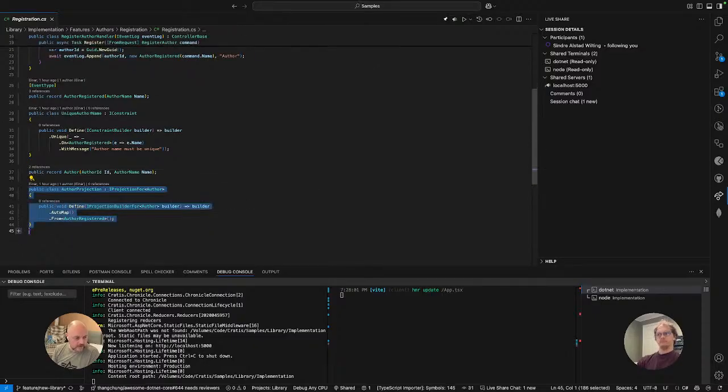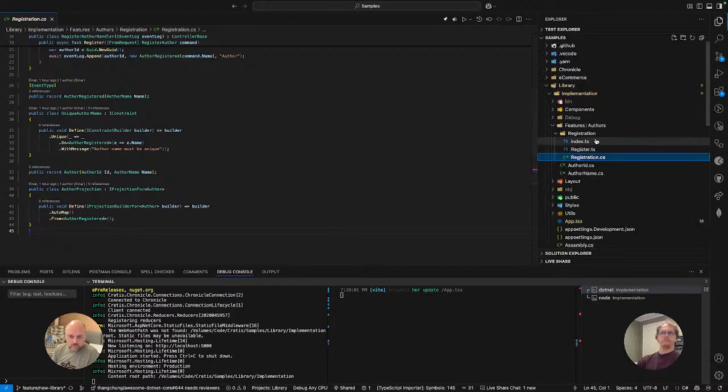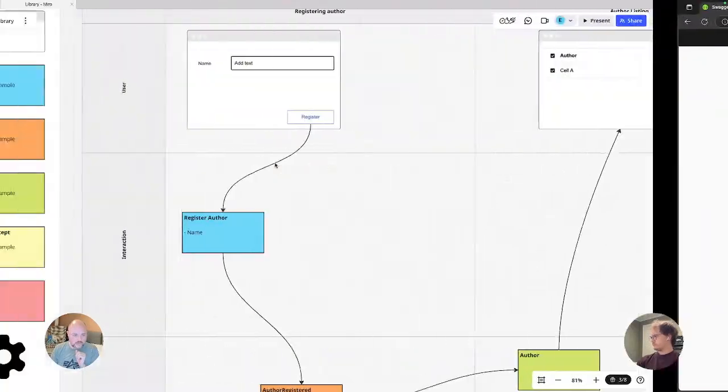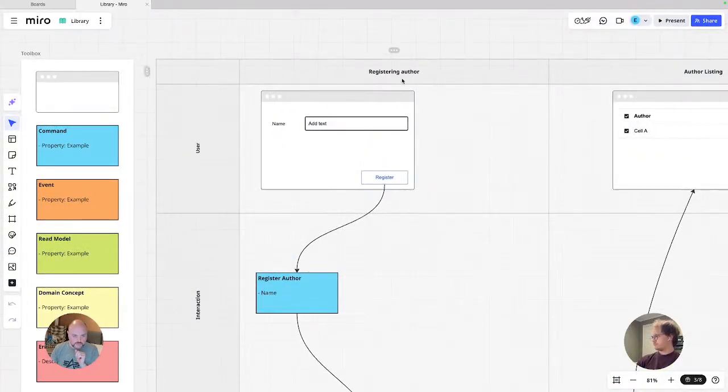The next thing we did is create a projection that takes author and projects into this object. This is now placed in the wrong place, because we have a sliced architecture where you take all of these different slices. When we look at the drawing in Miro, we see registering author.